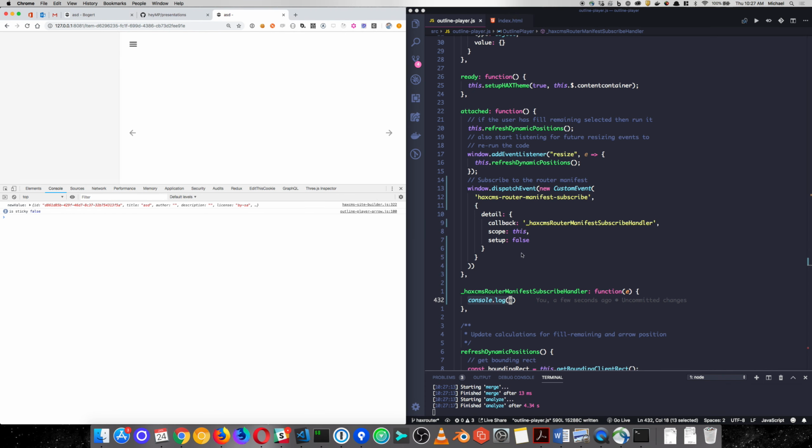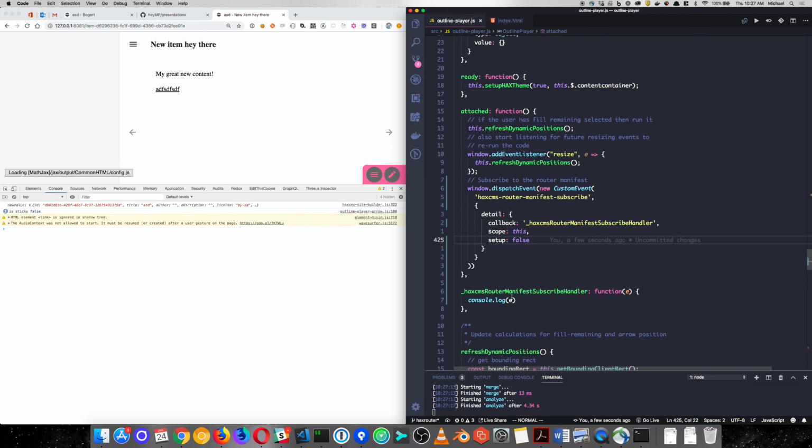And that's important because you don't always want to receive the initial state. There are some cases where you just want to react to new changes, like for instance a counter. You don't want to get pushed the initial state sometimes. You just want to see if there are any changes after I've been attached to the DOM. But in many cases, you would want to set this to true.